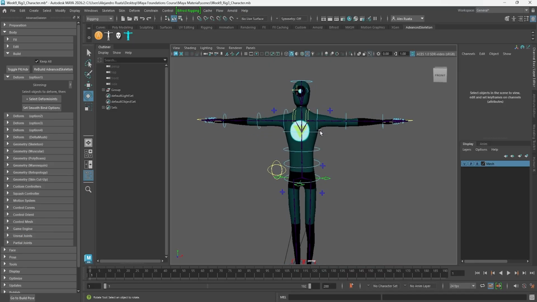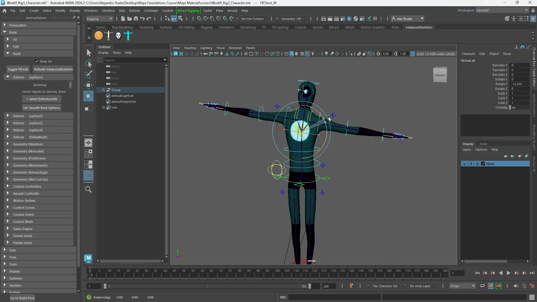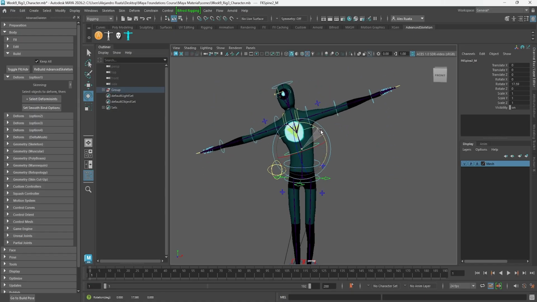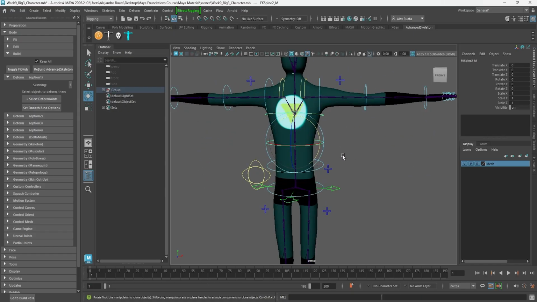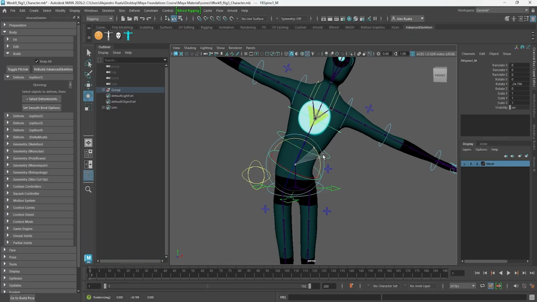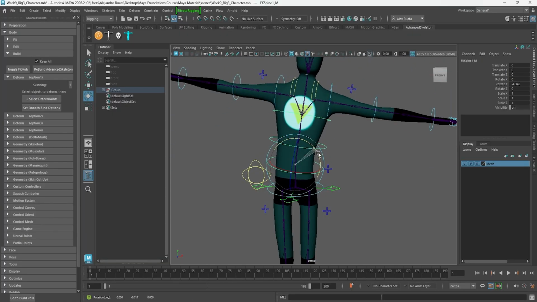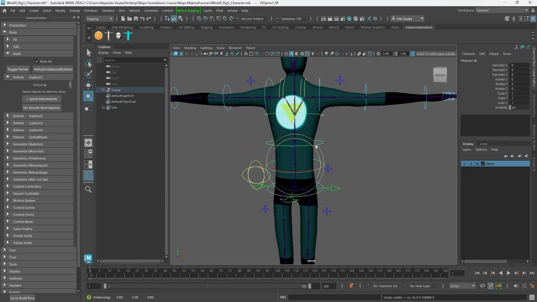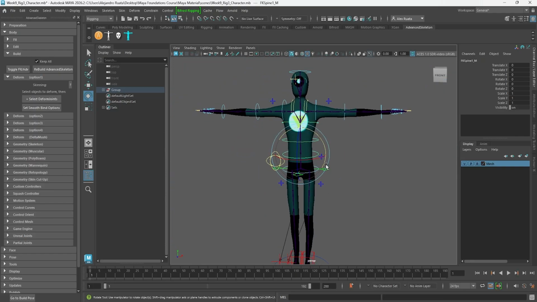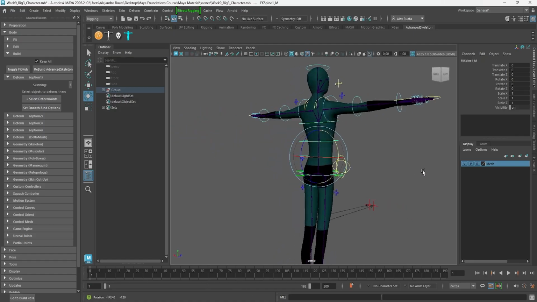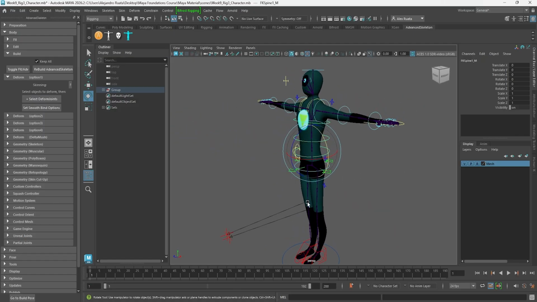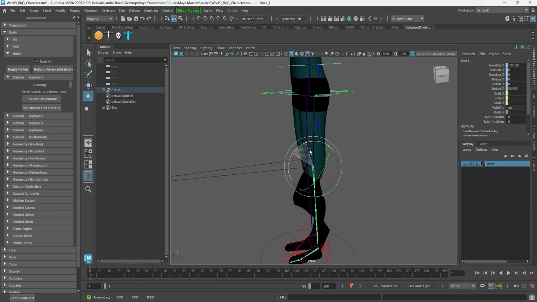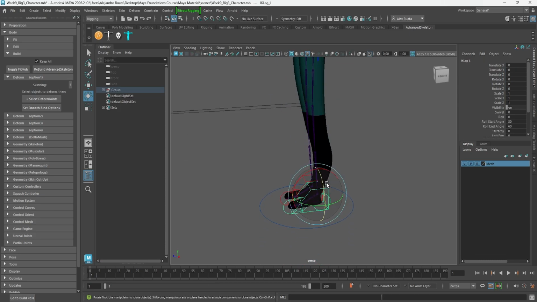At this point, just like with the human IK video and with the quick rig video, it's time to test our joints and see what works and what doesn't. Just like with the human IK video, I will let you know that the painting skin weights section is something that I cover in the method 1 video, the video about quick rigging. But at this point, it's time to paint skin weights, just like I did with the quick rig version of this.